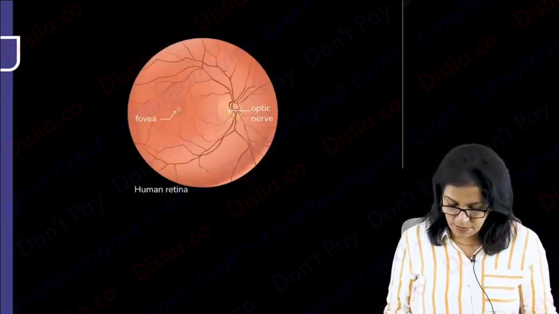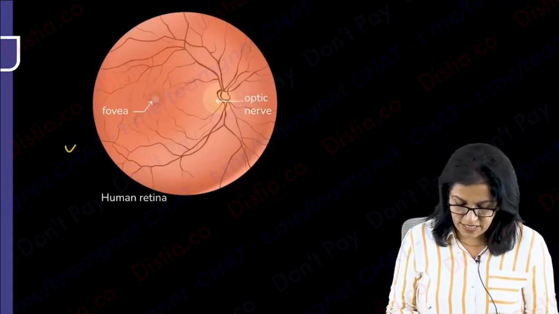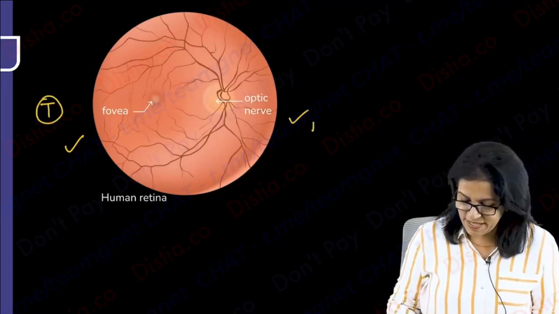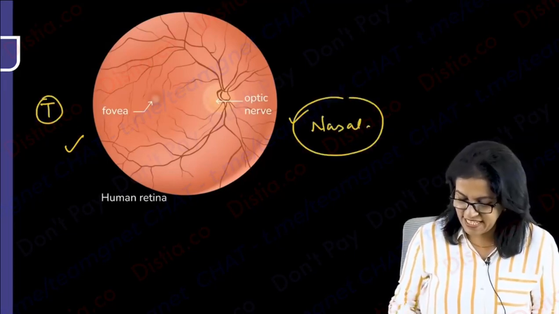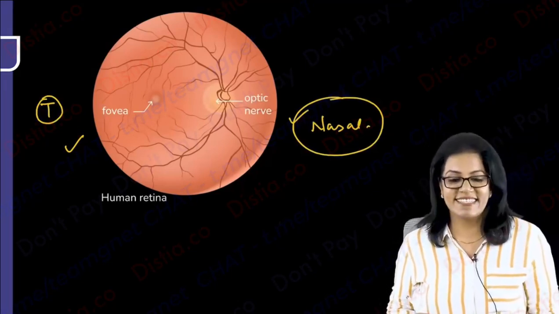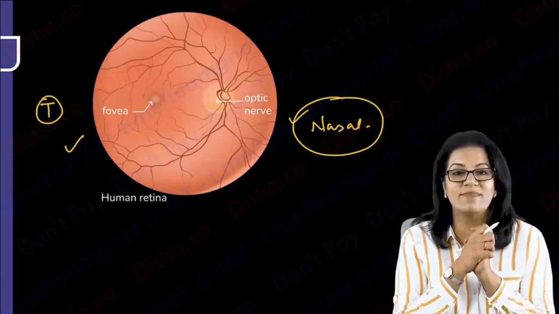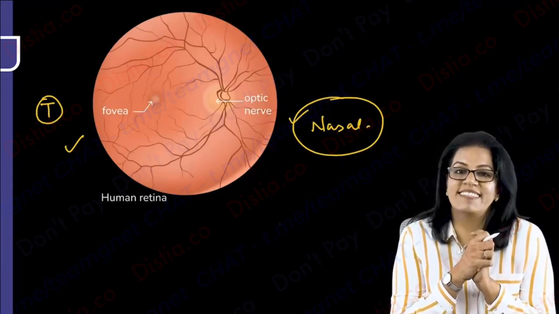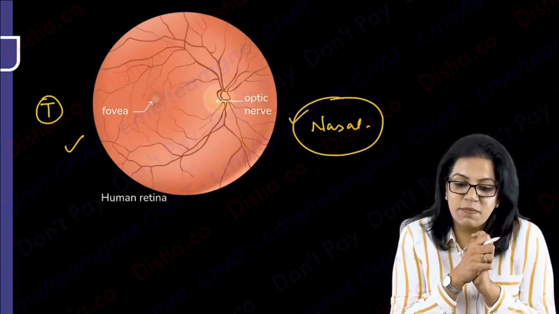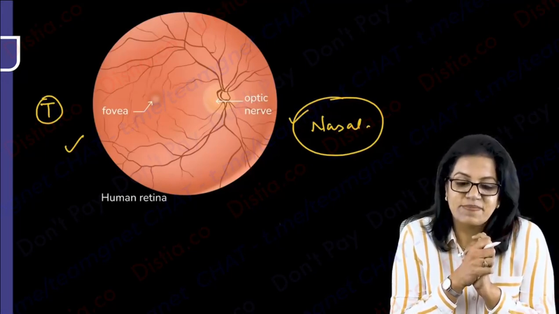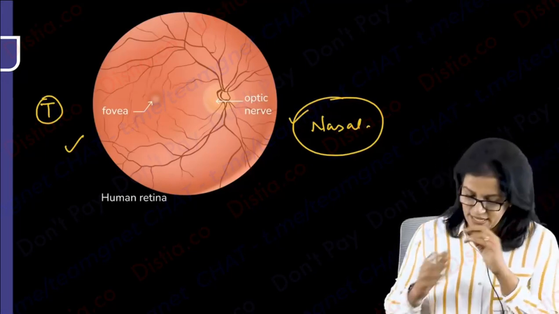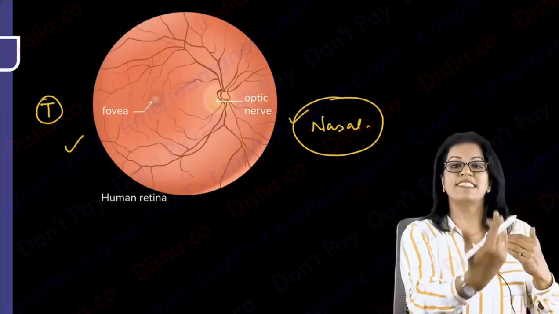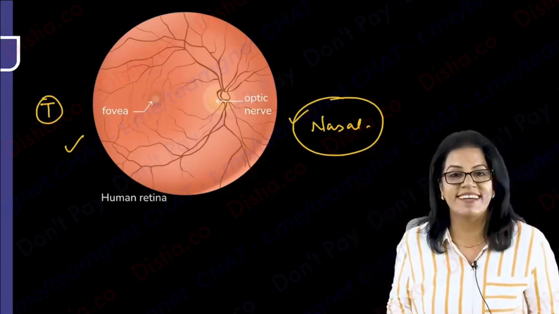So here in front of you, just a basic. This is the human retina, the central, this is the fovea, this is the optic nerve. So this becomes the temporal part, this becomes the nasal part. Now all of you, which eye is this? Is it a right or a left? Can you all answer me this? Think yourself. So it is your right eye, isn't it? So this one will be depicted as the right eye. Okay. Because you have to always think, it's not on your terms, but that the patient is in front of you. Then it will be easy for you to understand.